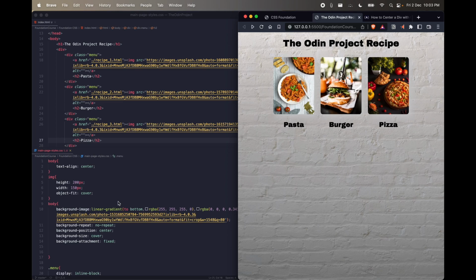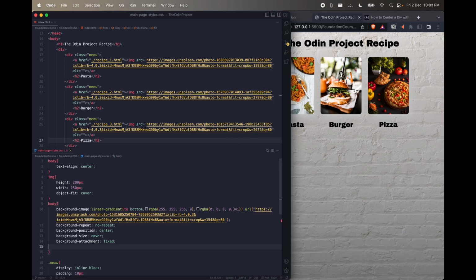Okay, this page looks good now, much more decent and better than before. I'm satisfied with the amount of CSS.